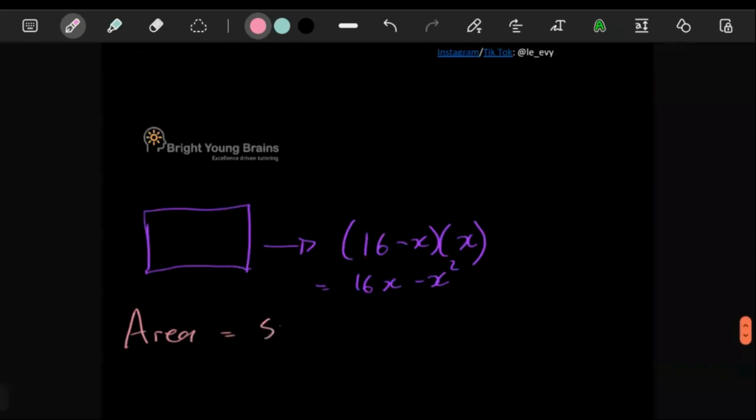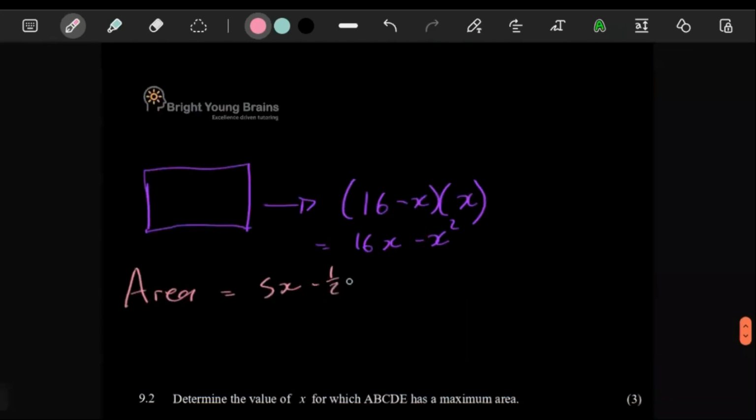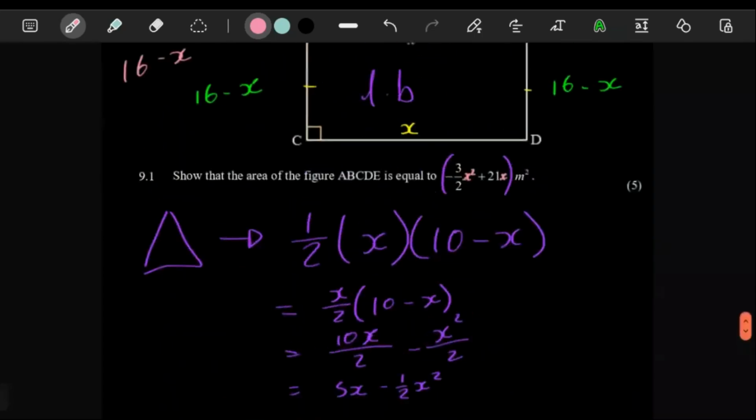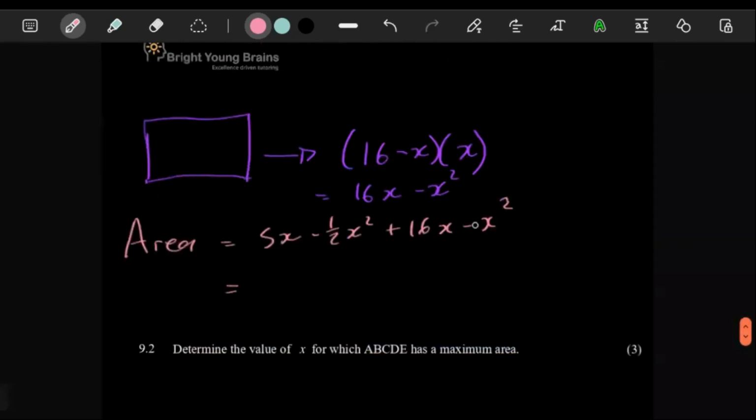So here 5x minus the half x squared plus this thing here. Fortunately, we don't have to put any brackets because we're plussing. So adding these together, now we can just use our calculator. Here I have to be careful because there's a negative 3 over 2, and it's coming from this minus that because these are like terms. Negative a half minus 1 gives you negative 3 over 2x squared. 5 plus the 16 is going to give us a 21x.